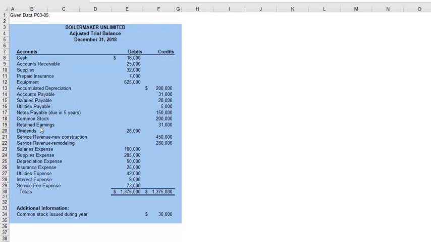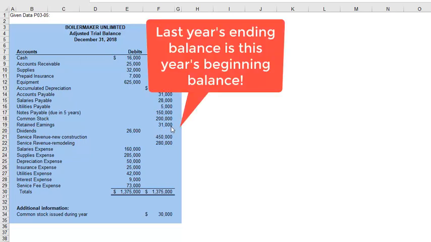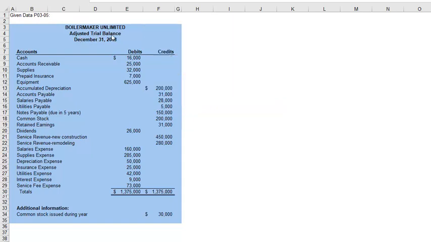Common stock and retained earnings. What we're noting here is that retained earnings is last year's balance. There has been no entry made for retained earnings yet because this is our adjusted trial balance, not our closing or post-closing trial balance. Okay? We have some dividends here, $26,000. We have revenue, two types, new construction and remodeling. And then we have some expenses here. I'm not going to read all of these expenses, but we will go through these as we do this problem. We see that in this adjusted trial balance, the point is to note that the debits match the credits. So we have those lined up here, so that's great.